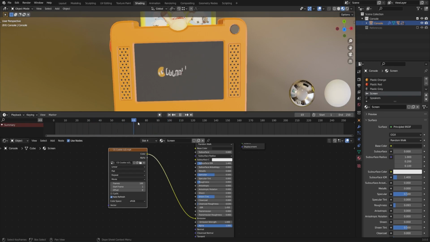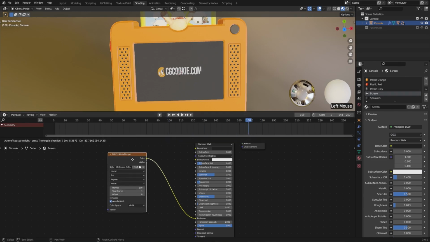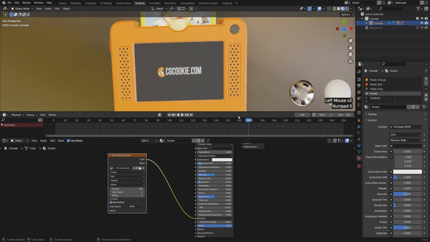Now we can see this play back, and it's pretty cool to see this come to life like this. It kind of gets cut off at about frame 100 here and doesn't finish all the way. So we need to add more frames. Let's go down to our movie texture, go down to frames, and let's give it 200 frames instead. That'll let it finish all the way through.